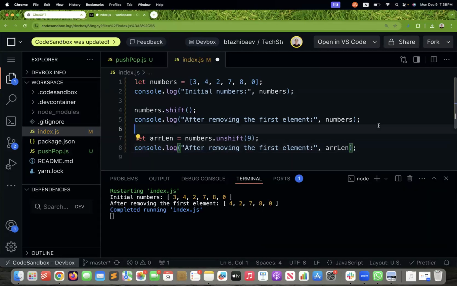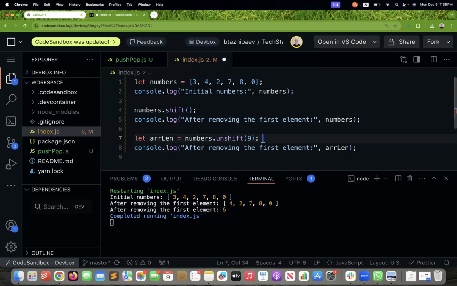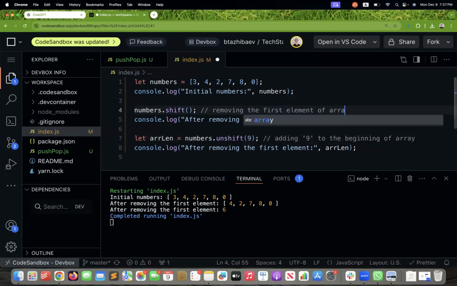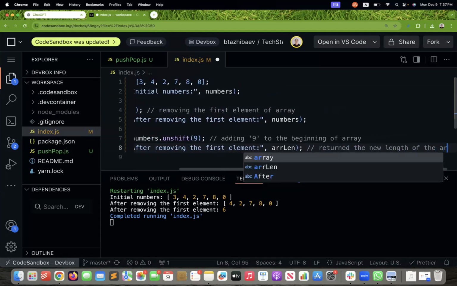Let's go ahead and save this. Adding 9 to the beginning of the array and removing the first element of the array. Return the new length of the array.